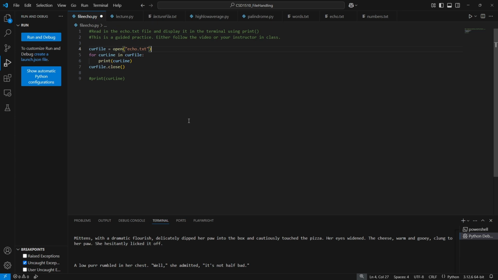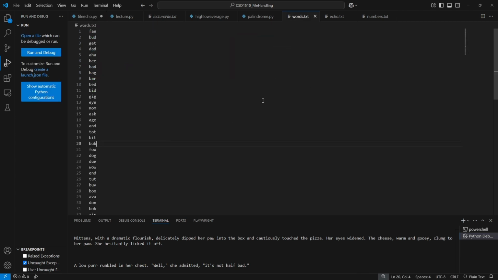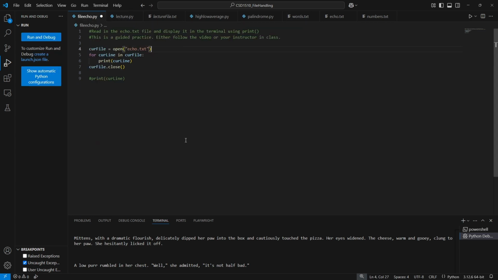The tricky part with files, and what you will have to pay attention to when you're working with these other files for the various assignments, is understanding how the file is organized and how you need to read the information out. The actual act of opening the file and reading the information really isn't very hard. Just take your time and carefully think through what it is that I need to do with the information in this file.